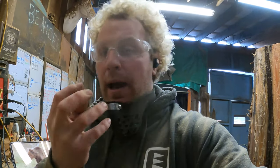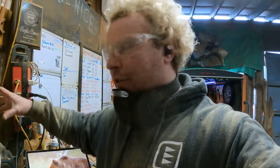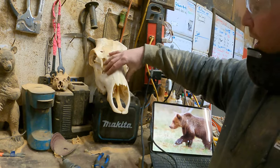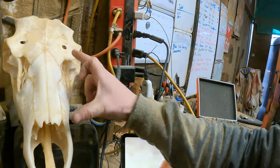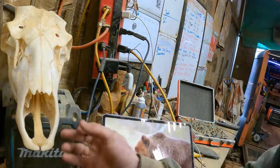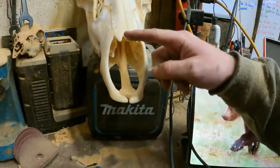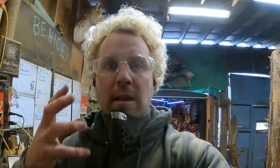Think of a cheekbone. You've got this big elk head — if you go watch my elk carving video, you'll see that these are the horns from that. Right here I've got seven and a half inches from the eye socket down to where the nose cavity is. The mouth is here, which means the nose is going to come out to here with the cartilage and muscles. There are muscles that come up on the face too. You're really thinking about bones, then how the muscles lay, and then the fur patterns.